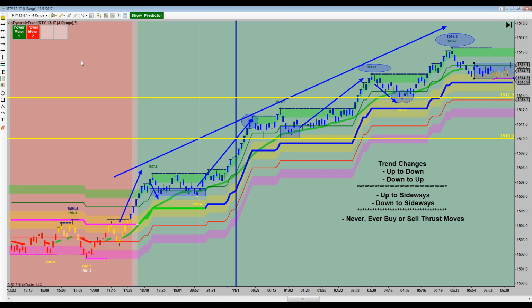All right, now that's kind of a trick question. Why is it a trick question? Well, here's why it's a trick question. If you had this box drawn anywhere back over here where I've drawn 1, 2, 3 boxes, this is actually a circle, but it's a trade entry. This would be a long bias only because the trend is up and you're looking for a break upward.